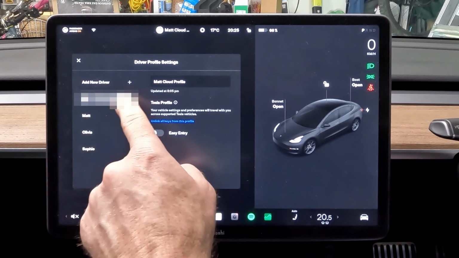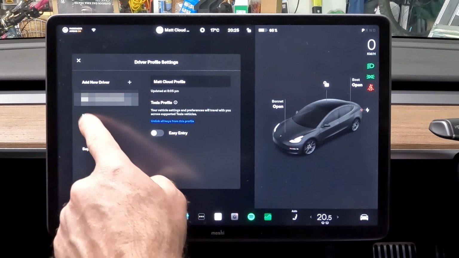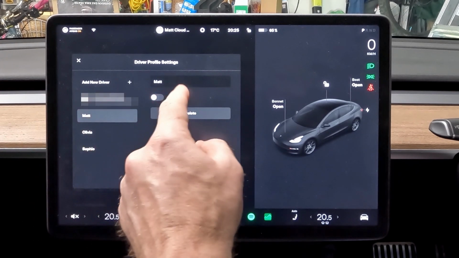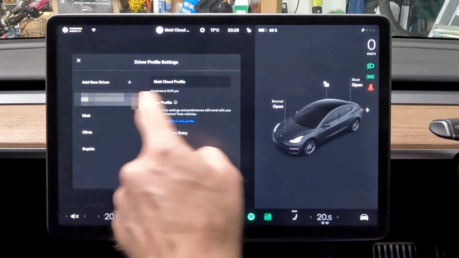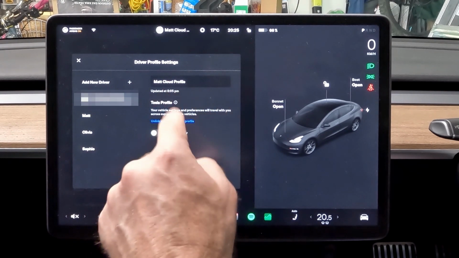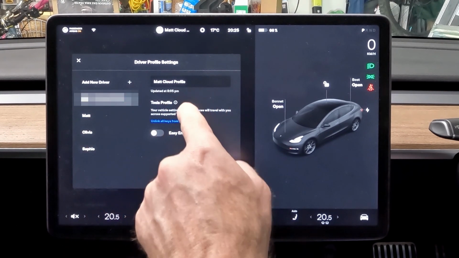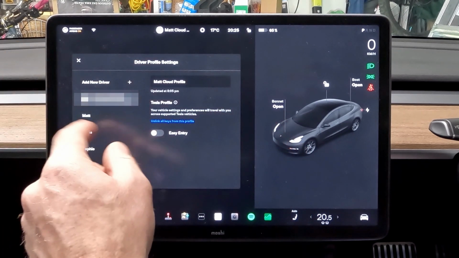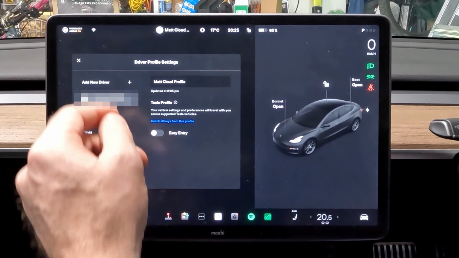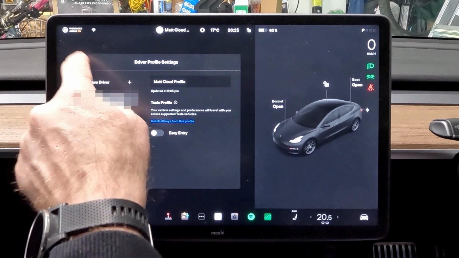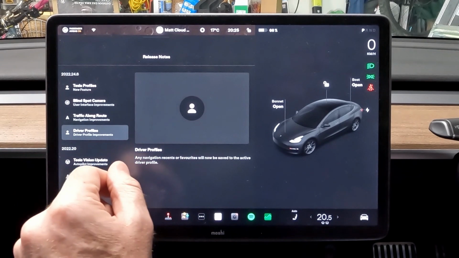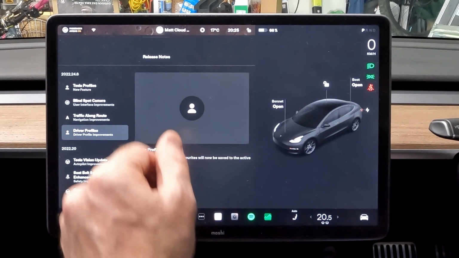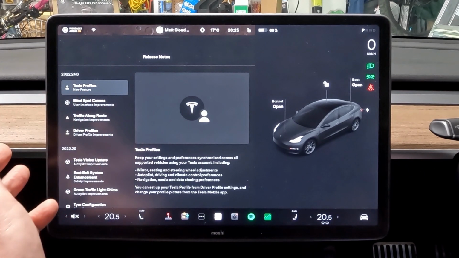it just had my email address there, but it still has my old profile that I had in the car anyway. What it allows you to do is to copy your profiles. When you first set this up, it asks you what driver you want to copy the profile to, the cloud profile here. I've set that up and linked it with the map profile that I had in this car anyway. And that's all set up. So that could potentially be used in other cars. So that's all there.